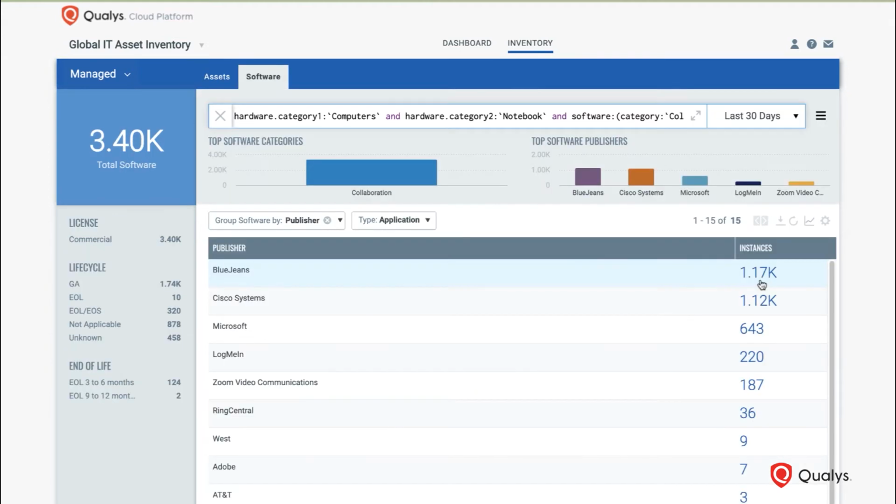And from a breakdown perspective, about 1,100 of them are BlueJeans, there's Cisco WebEx, and as you know today, there's a lot of talk about the vulnerabilities that were discovered in some of the Zoom video conferencing software. So in this case, there's 187 Zoom video conferencing apps installed across those laptops.